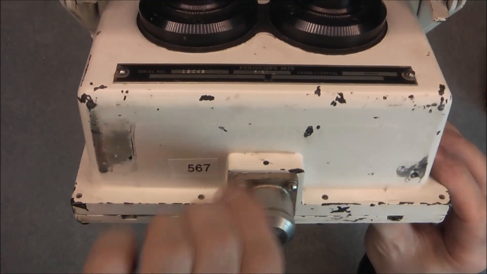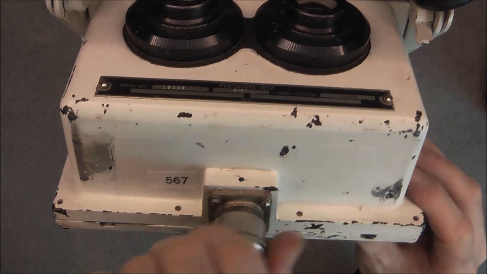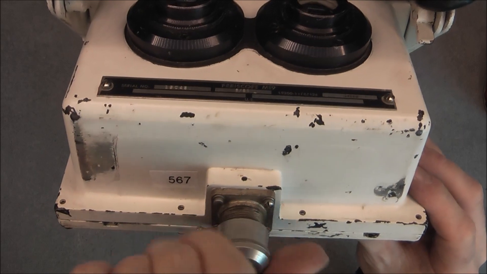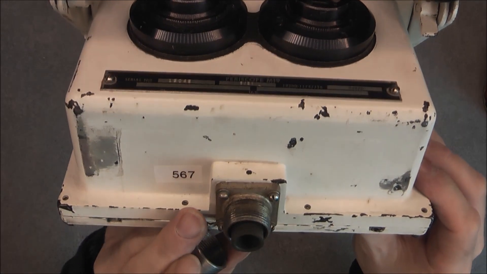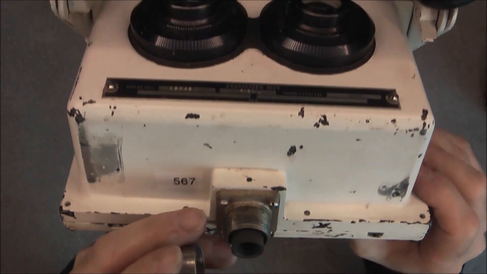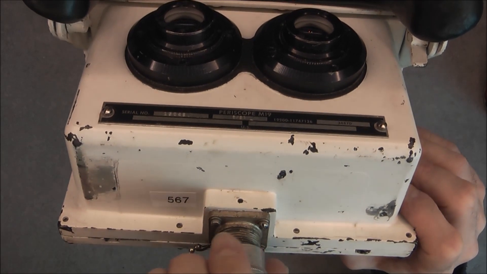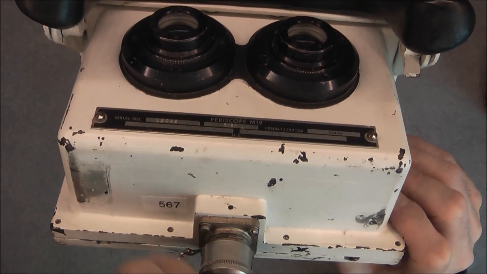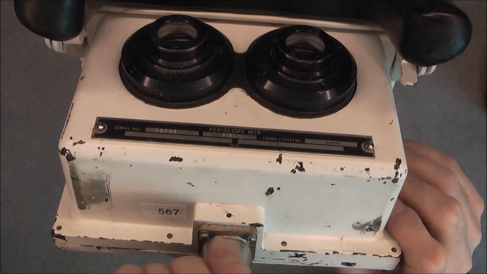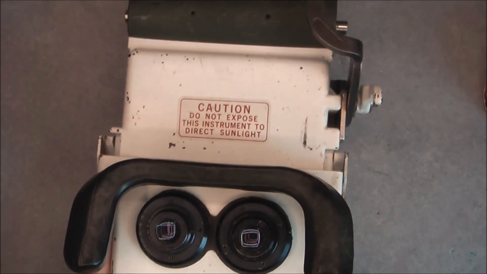One high voltage connector at the bottom to feed in the high voltage of the photomultiplier tubes. There is just one contact in the middle with a big insulator. Apart from this, no user control at all.